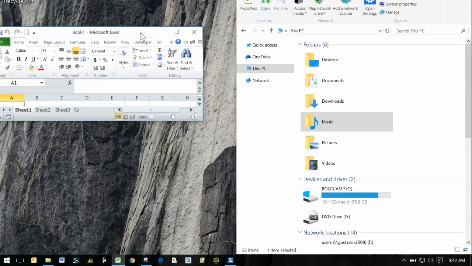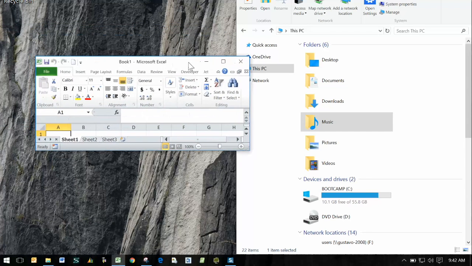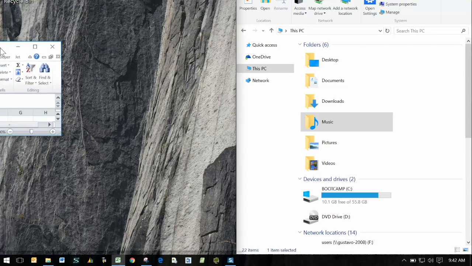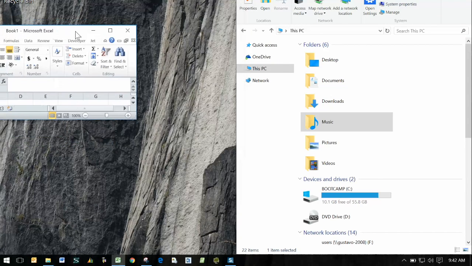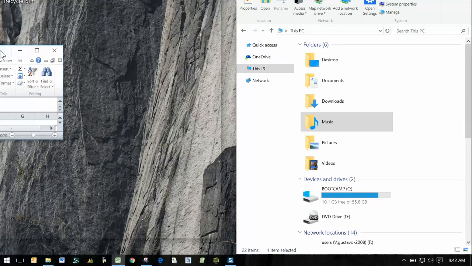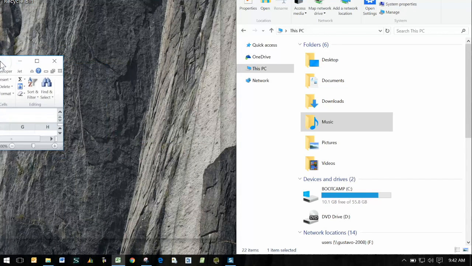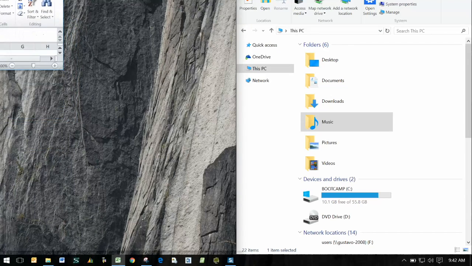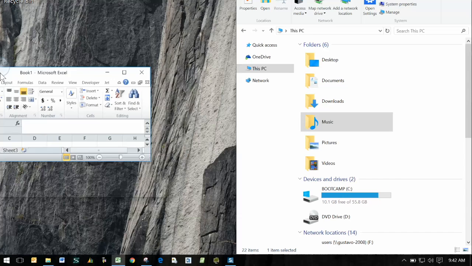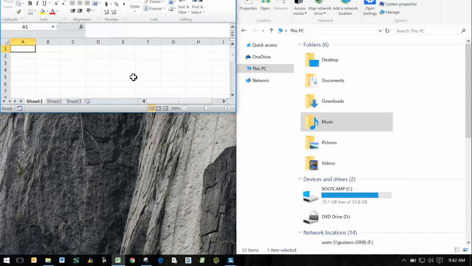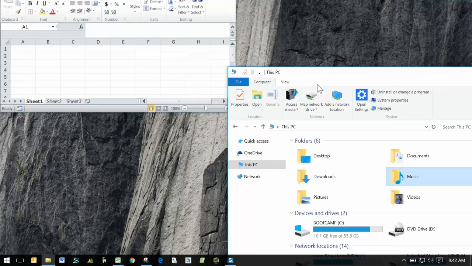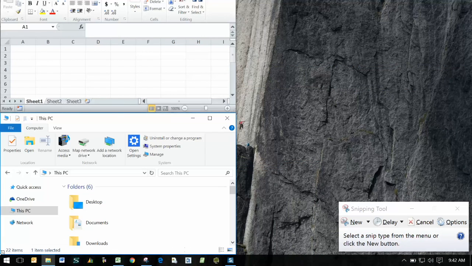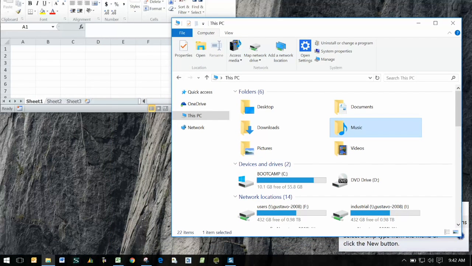The other cool thing about Snap To is now you can actually do quarter screens. So what I'm going to do is click and drag, and you can see that little animation fills half the screen. Then I drag up, drag left, and then up. Oops, didn't get it right. Drag left and then up, and now it fills a quarter of the screen. And so I can drag left and down, and then it fills the other quarter of the screen. So now I can put four things on the screen. So that's pretty cool, especially on a bigger monitor, something a little bit bigger than this.